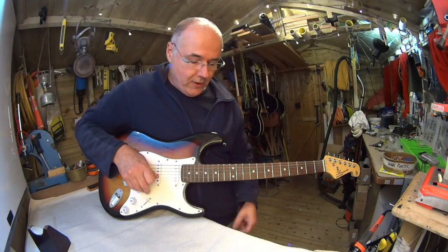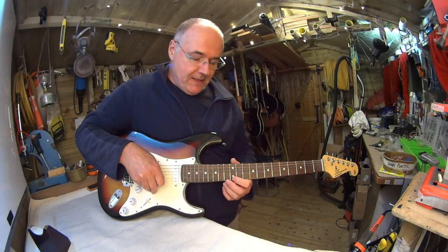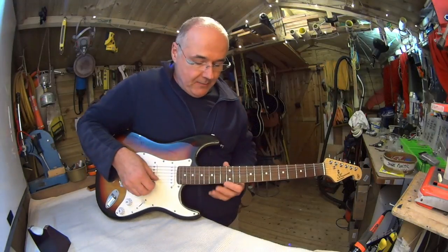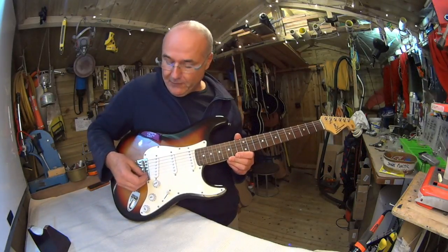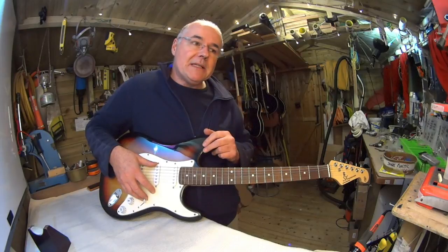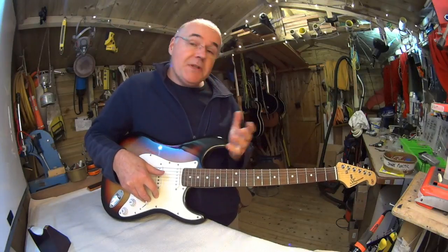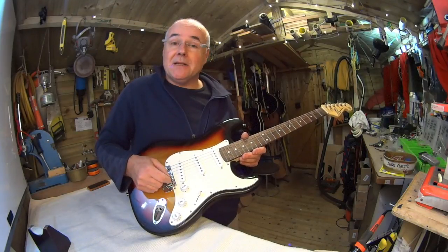Luckily it just so happens that a pinged harmonic on the 12th fret, or the fretted 12th note, should be the same as the open. If the fretted note is sharp of the open or pinged note, then the string is too short and we bring the bridge back, whether it's a Strat type or a Tune-o-matic. And if the fretted note is too low, then we shorten the string by bringing the bridge component forward. And we do that for each of the strings, and they're independent of each other. On certain Telecasters they're in pairs, and you can only do them in pairs. On some Telecasters there are 6 individual ones. On Tune-o-matic bridges they're all individual, although quite hard to adjust in my experience. And on acoustic guitars you don't really get a chance to adjust them at all, other than by making sure that the saddle is a pre-compensated one.